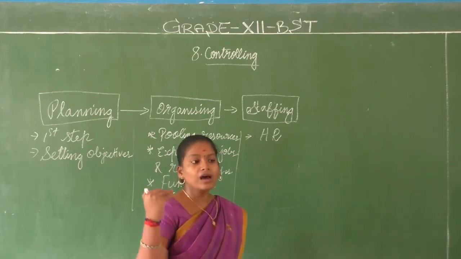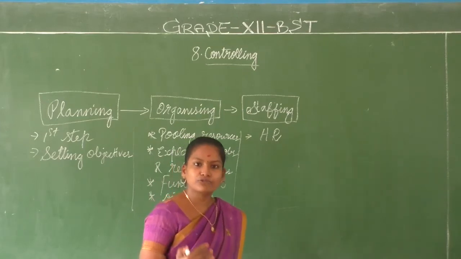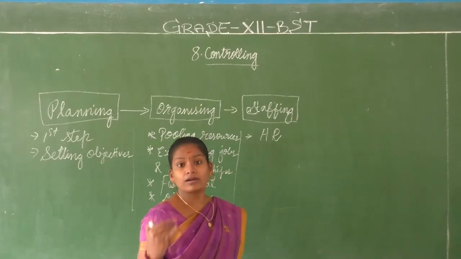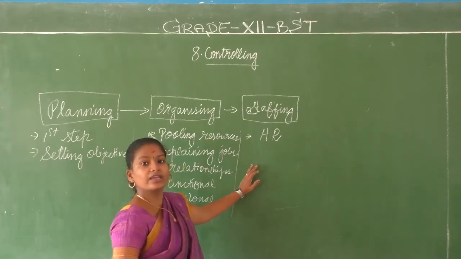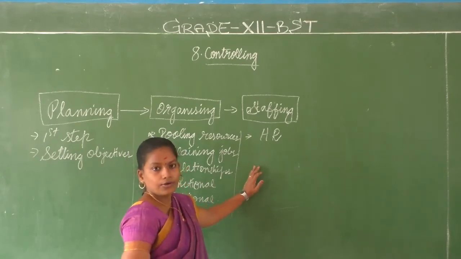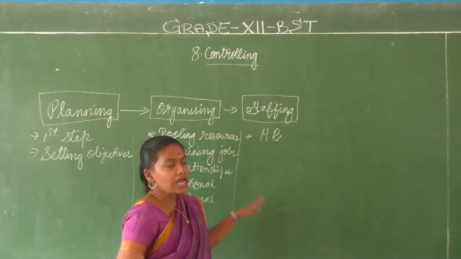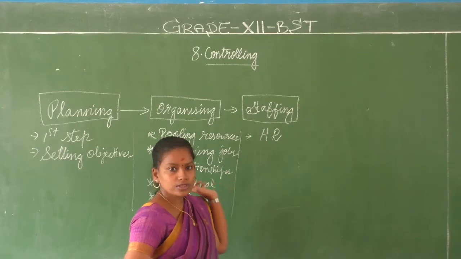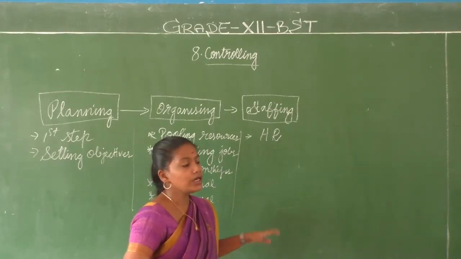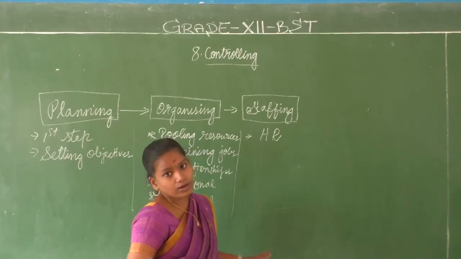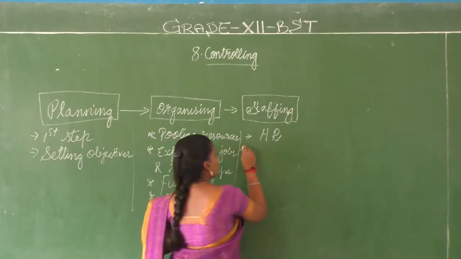If you have such a set of staff, you can attain the objectives you have set through feasible methods. So this function is very important. This managerial function is very important because it deals with human resources. Other managerial functions are also important, but this is more important because what does it deal with? Human resources.